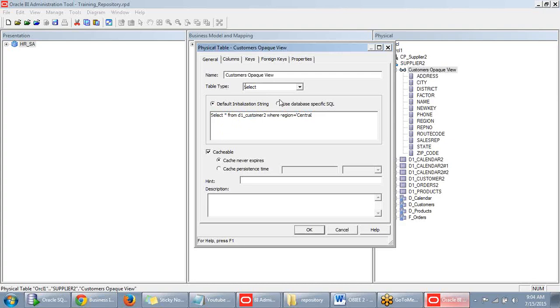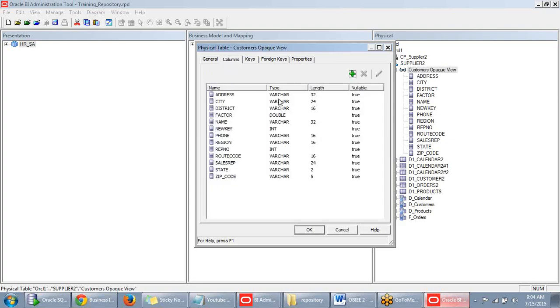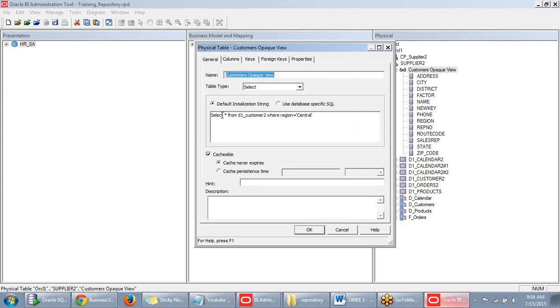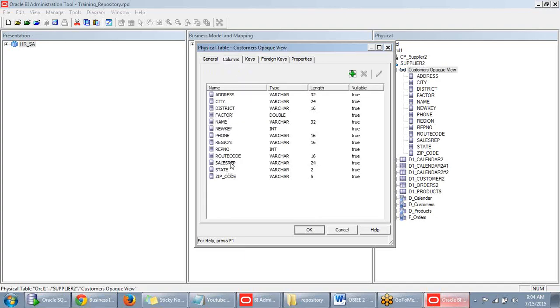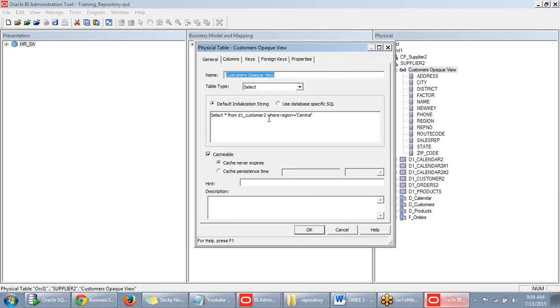Now what I have done is use the same structure of the duplicate columns, because if I want to create a view with only some particular columns, then I need to provide the column names over here and remove all the remaining column names, because there should not be a structural mismatch between what we are querying and what we need to display. The structure should be the same. Let us say if we want to import only 3 columns, then we need to have only 3 columns over here for this particular table.